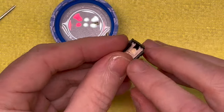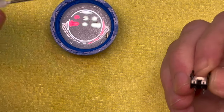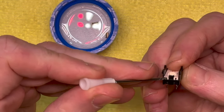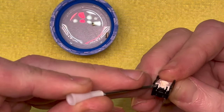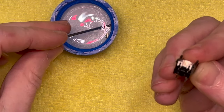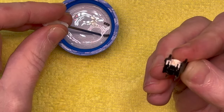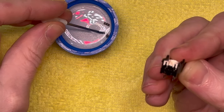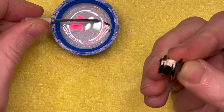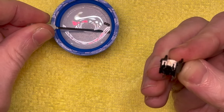Now we've got to do the front side. Very carefully. So this little cartridge, the white cartridge, has little pockets in there to hold these little sets of fingers, so they only go in one spot. You don't have to worry about locating them. You just have to get them under into the little grooves, and they'll find their home. They sort of self-center, so there's no issues there. I find the hardest part with this is not damaging these damn fingers.